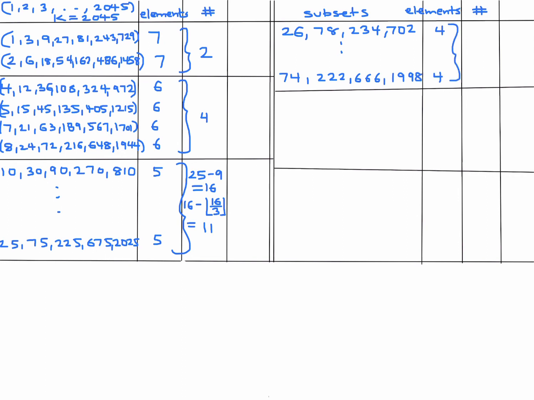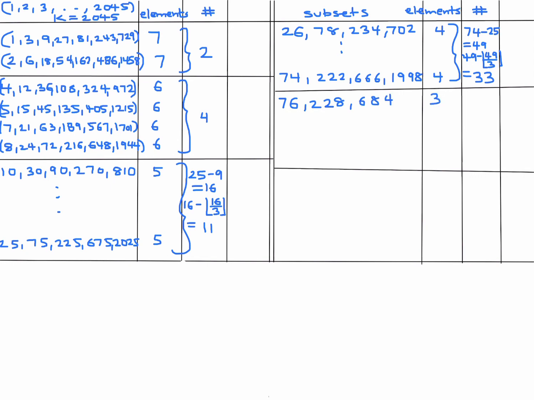And how many are there? Well, this is where you use your fancy trick. 74 minus 25. All right, so that is 49. And then 49 minus 49 divided by 3, the integer value. And that will give me 49 minus 16, which is 33. All right, great. Let's keep going. Now I'm at 76, because remember, 75 is a multiple of 3, and it's already here, so I can't include it again. So a little bit of thinking involved here. Not an easy question, but completely realistic.